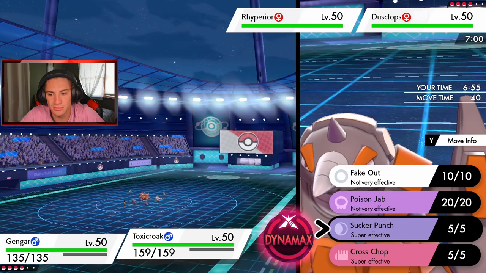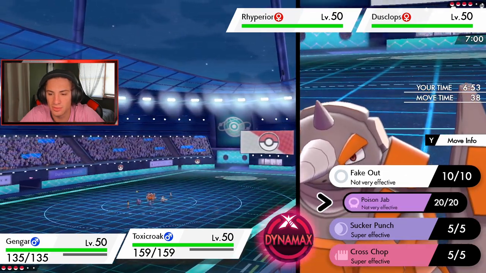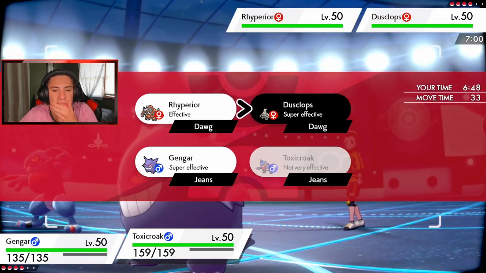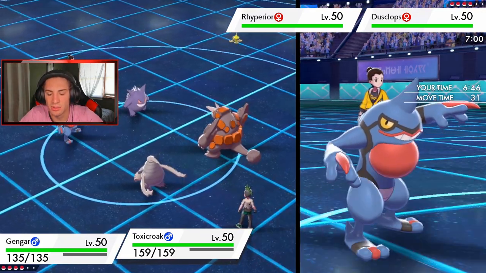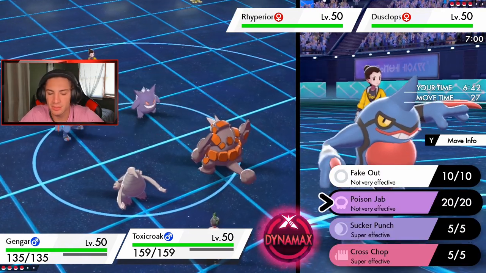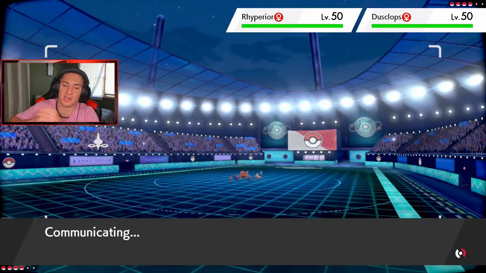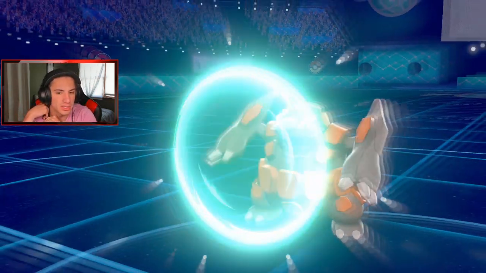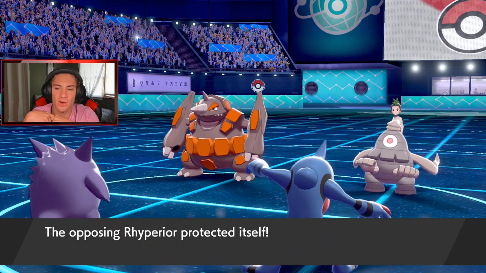I could Sucker Punch it. But it's probably not going for a move, so I might as well just go for at least a Poison Jab or something. Even though I want to go for a Sucker Punch, but I cannot. It's not going to go for a move. Cross Chop will not do anything, or I could get after this boy. I think I'm just going to Poison Jab and try to do as much damage as I can overall into this Dusclops slot. See what happens. Yeah, Rhyperior protects. Kind of saw that coming.